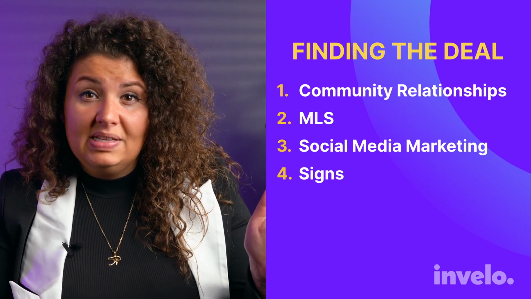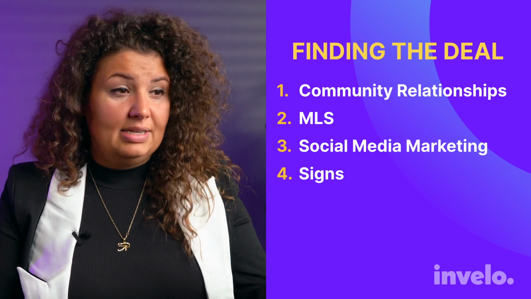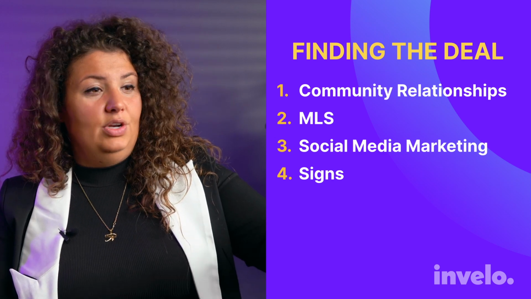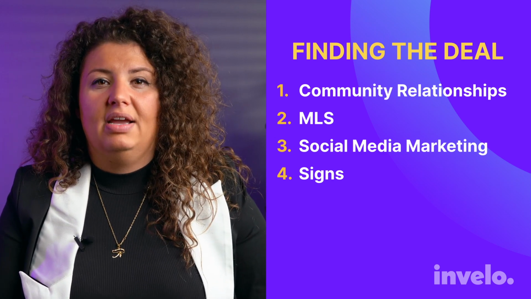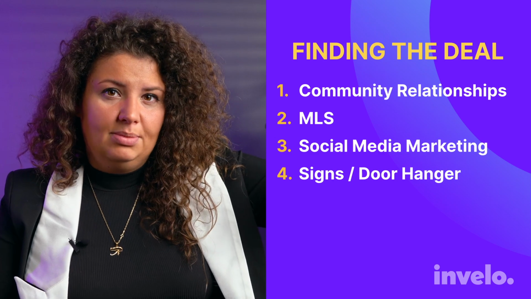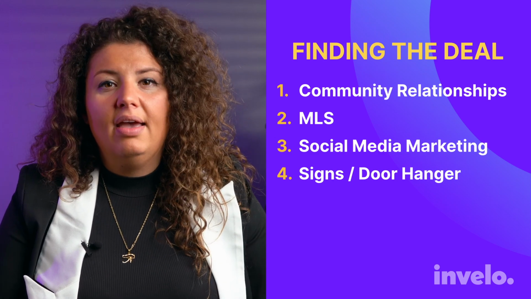Another really cool thing is the traditional signs, the signs on the lawns. Now we get fancy, we can put QR codes on those signs where people can scan them and then put their information in. Or you can leave a door hanger on somebody's door that says, hey, I want to buy your house, with a QR code, contact me here, or text my cell. And then I put a QR code with my website, so they know exactly who I am, and I'm not just some creep who left a phone number on their door hanger. So these are some different ways that you could really get into it.